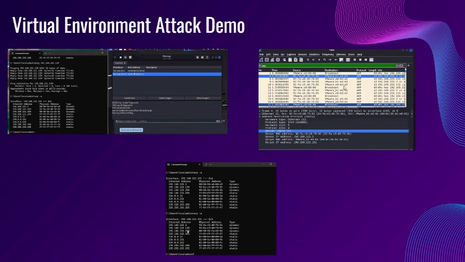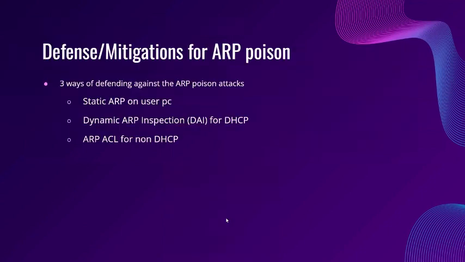If you look to our right, you will notice an unsolicited packet if you look at the first ARP packet using Wireshark. The opcode reply means it's an unsolicited ARP packet. Basically, it's sending to the Windows 11 machine even though it didn't ask for the ARP packet. If you compare these two ARP tables, you can see that the default gateway MAC address is now changed to the Kali Linux MAC address.